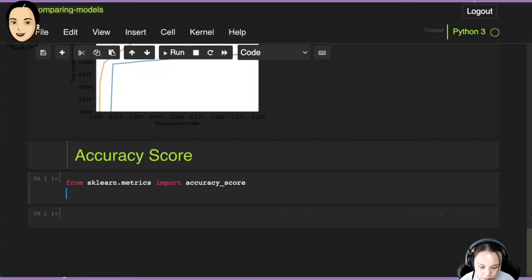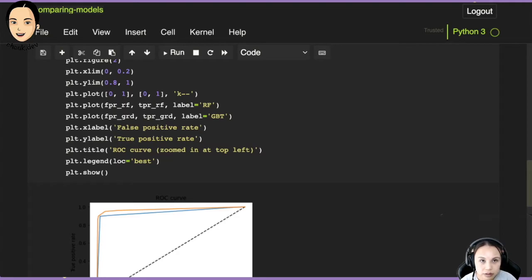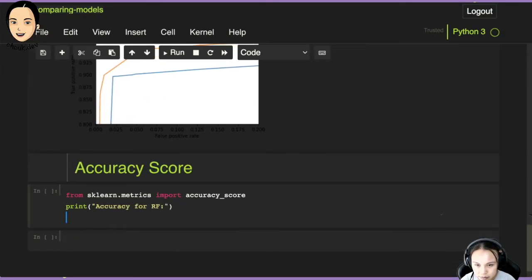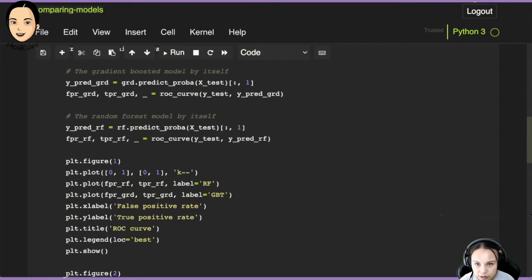So what I gotta do is type print, random forest, and then I use the accuracy score, and maybe I just put it in the same f-string here.